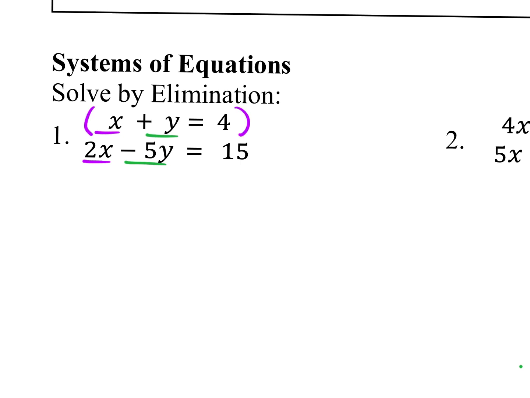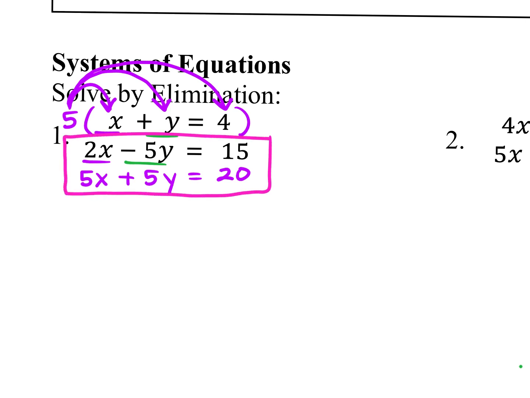This whole thing, we are going to multiply by 5. What that becomes, and I'm going to write it down below here, 5x, then it's plus 5y, and this is the one that everyone forgets. That 5 has to get multiplied by the 4 also. Okay? So now you have this. We changed this one, so we're not using that top one anymore. Eventually you might use it again, but not right now. We're just going to use these bottom two and eliminate.